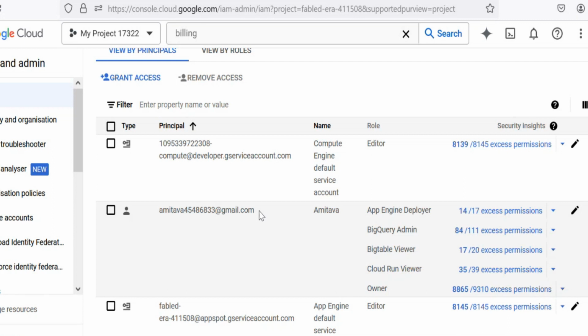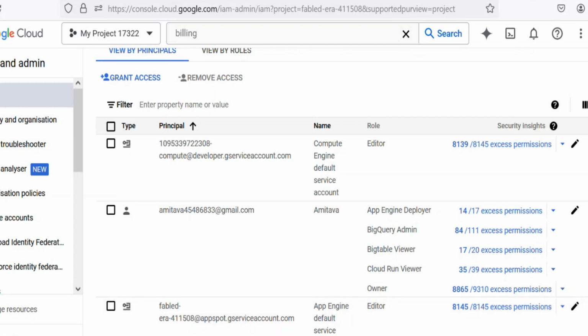Policy, I'll come to that after some time. So who is going to access a particular resource is called a principal, and the task done by that particular principal is defined as a role. For example, this principal has editor access, so that means this principal has an editor role. Each and every principal has certain roles, and that principal can do only that task. Which roles you are going to assign to that particular principal, right?